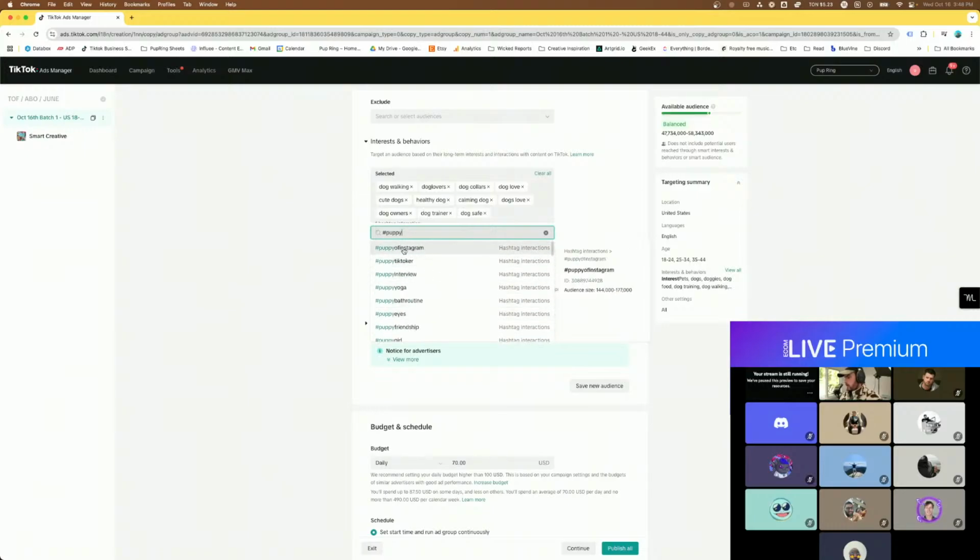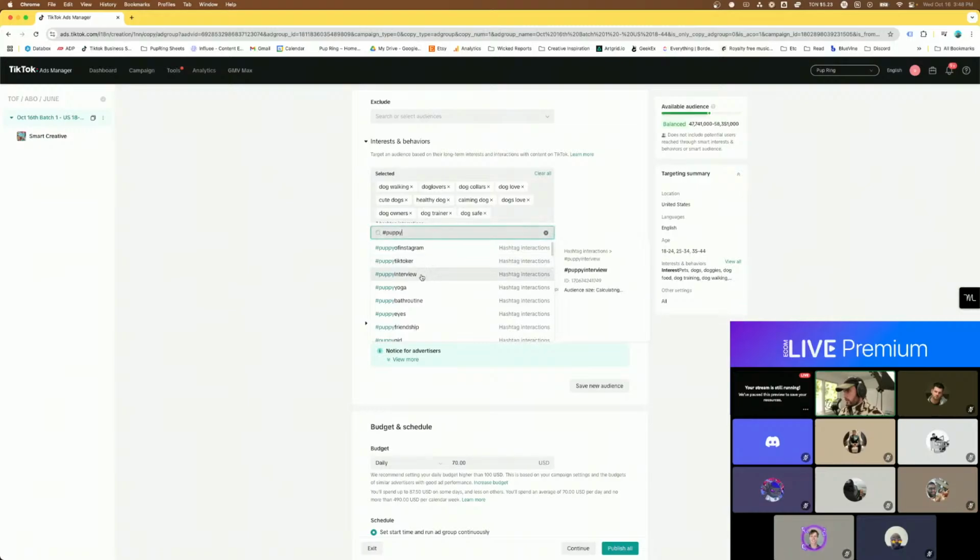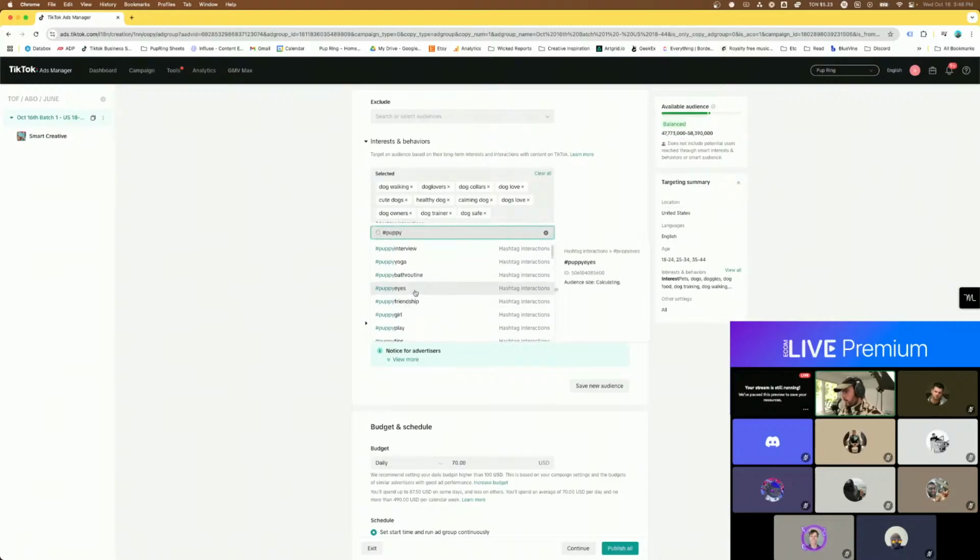Like I'm just going to go like "puppy of Instagram" has 177,000 people. The reason why this works so well is because if you're going broad, it might not always hit some of these pockets that exist when you target hashtags and when you target interests. So I'm going to quite literally just go down here and just go, puppy eyes, puppy friendship, puppy play, puppy tips, puppy growth, puppies, puppy power, puppy lovers, puppies of TikTok, puppy adventures, puppy bath time, puppy snuggles, puppy hugs, puppy love, right? Like I'm literally stacking this.